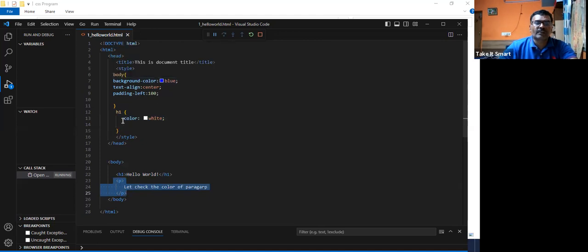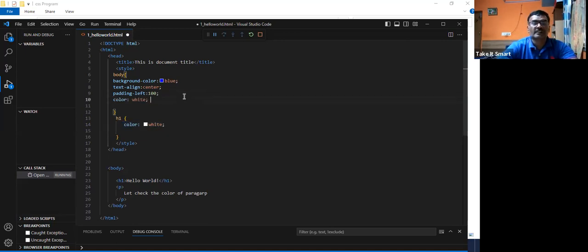Background color we have defined here, and for whatever comes inside the body section, let's define some color here. See, background is already blue, so I am going to make the text red. So any text inside the body is going to be red, whereas anything written inside the H1 tag is going to be white.